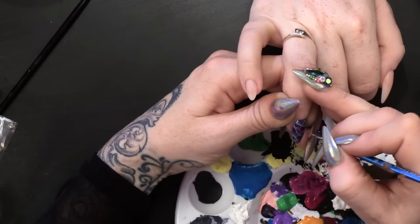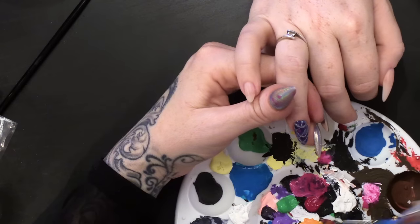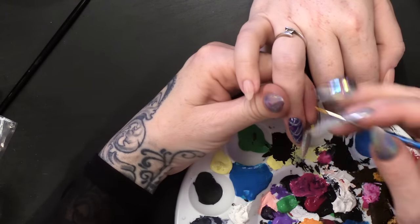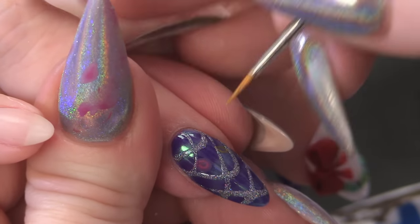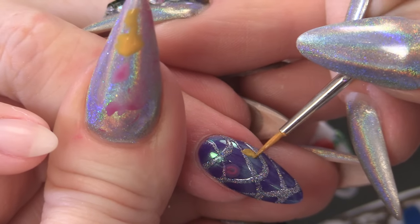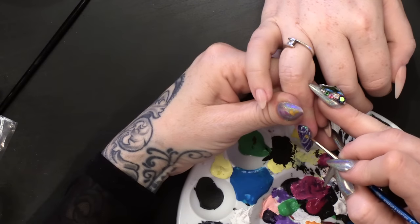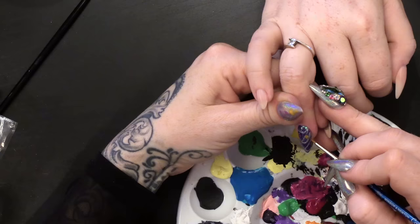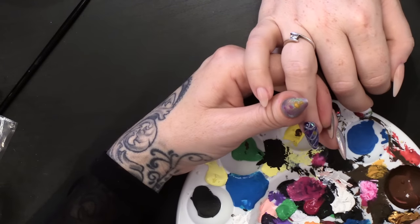I'm gonna do the little — what's the little thing in the middle of the bulb called? The wiry bit. The filament! Don't forget the filament. So I'm gonna do this with a few different colours. I'm gonna use the orange now. The wash is gonna make it transparent. Clean the brush, dry the brush — then it'll start to suck up the excess and you'll get the glow. So I'm gonna carry on and do this with all the different colours.